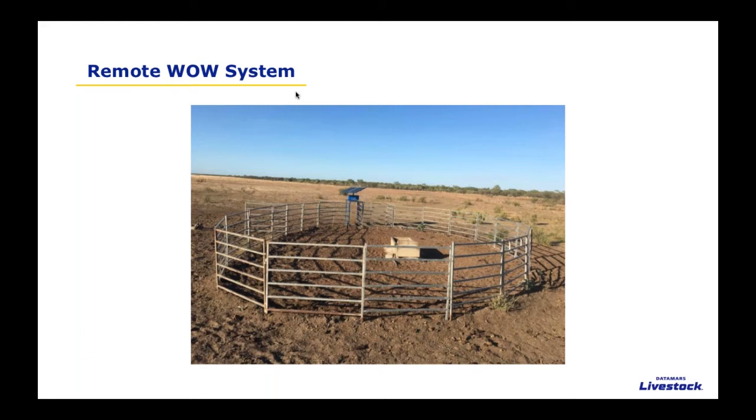The other reason I want to focus on walkover weighing only is that there is very little to no physical training of the animals to adopt the technology. Animals train themselves, and it's just a portable panel or electric fence setup process to educate animals to go over the system. They teach themselves how to use the system over about a 3 to 4 day period in this particular mode.